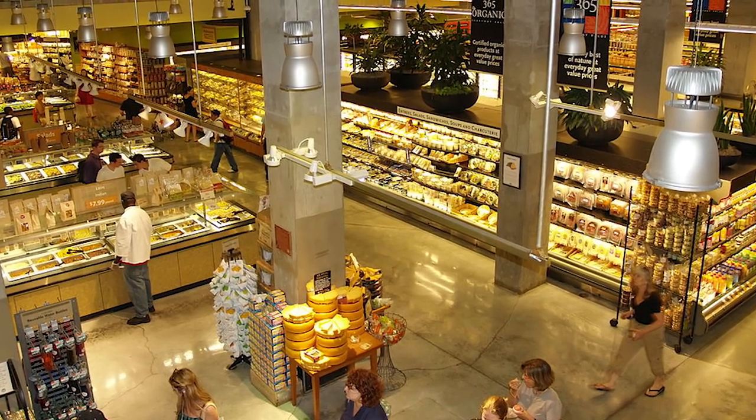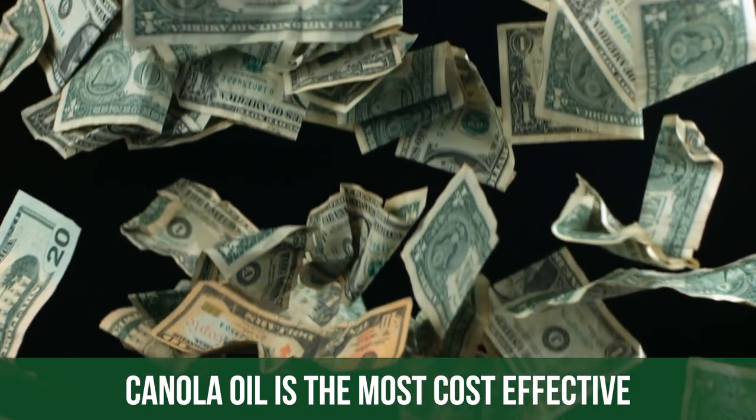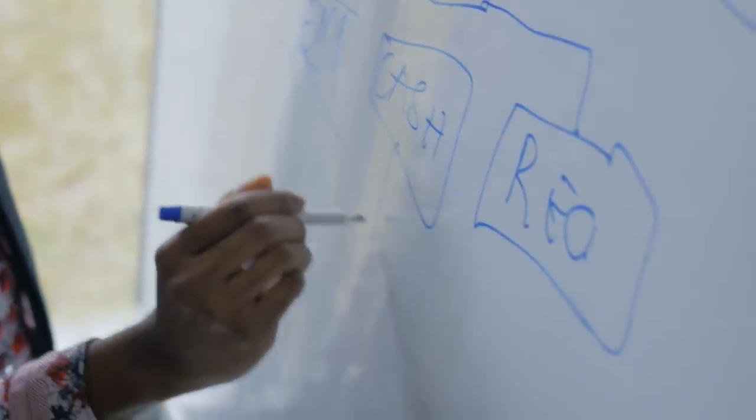The fact that Whole Foods puts this on their food is kind of scary. There are a lot of other ways that they could preserve their food. The fact is, canola oil is cheap, and that's exactly why everyone uses it as much as they do. Rapeseeds are very common — whether they're organic, GMO, or just plain old rapeseeds — they're cheap, easy to make, and easy to grow. So it's very inexpensive to process and get an oil out of them. As much as we don't want to admit it, Whole Foods is definitely lining their pockets. Whole Foods is trying to deflect by talking about GMO vs. non-GMO, taking our minds off the fact that canola oil is a trans fat. It does have an effect on our heart, our arteries, and our liver — but most of all, it's having an effect on Whole Foods' pocketbook.